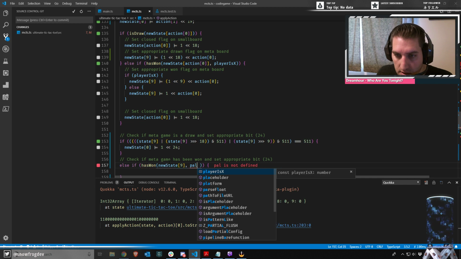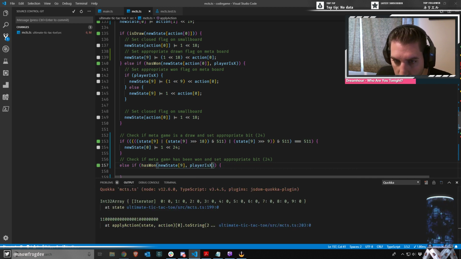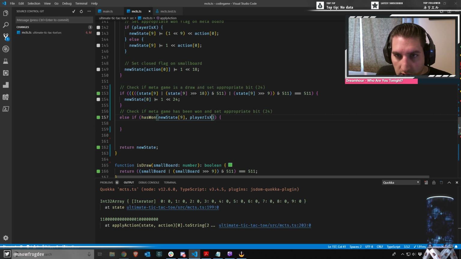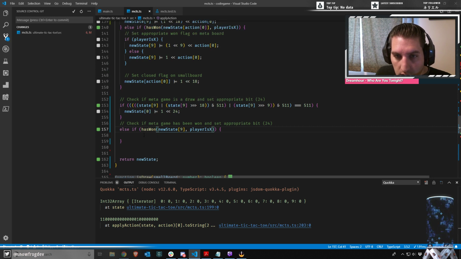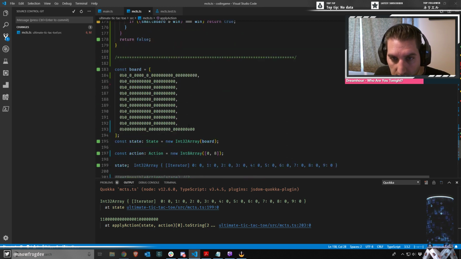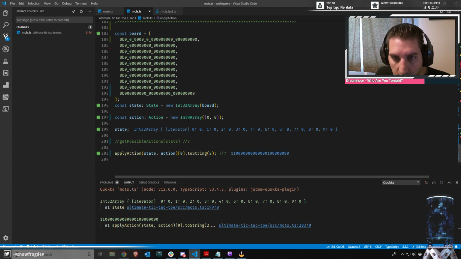And players X. And if that's the case, again, we simply set bit number 24. So let's give that a try.